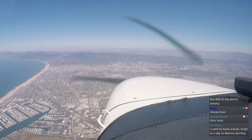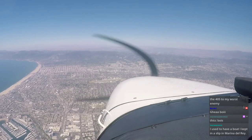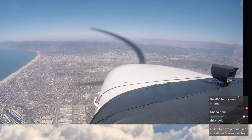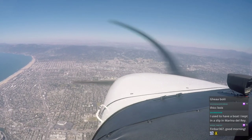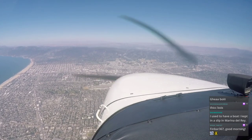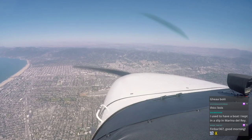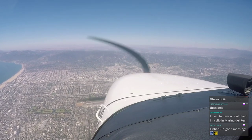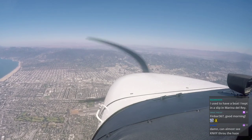I do not see that guy. It's really hard to spot traffic against all the houses and stuff. Yeah, we'll fix that, don't worry. Okay, we're almost over Santa Monica here. I still don't see that guy. Special flight rules traffic, Skyhawk 4500 northbound just over the Santa Monica VOR. This will be our last call. We're descending down into Van Nuys. Special flight rules.